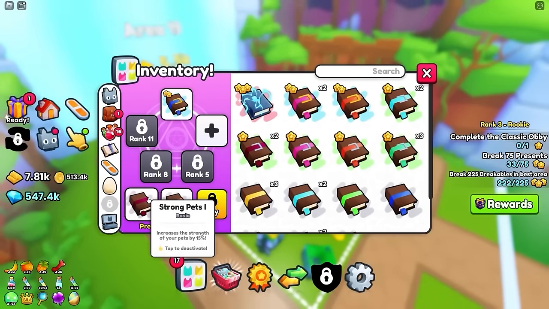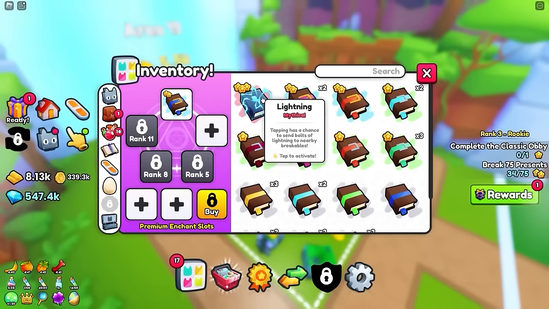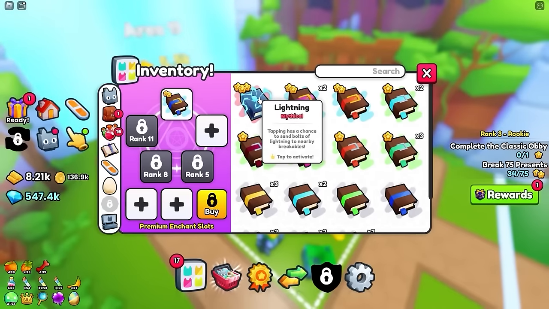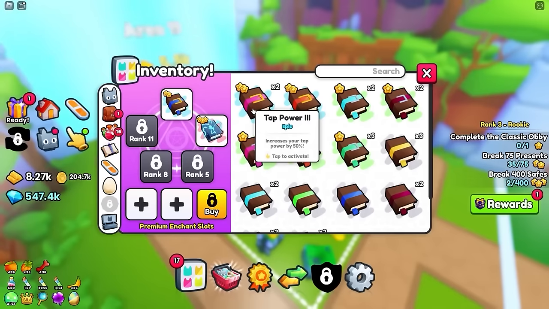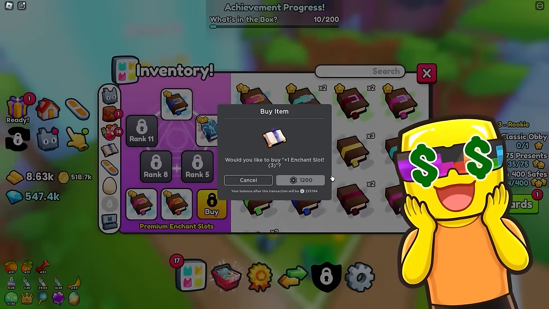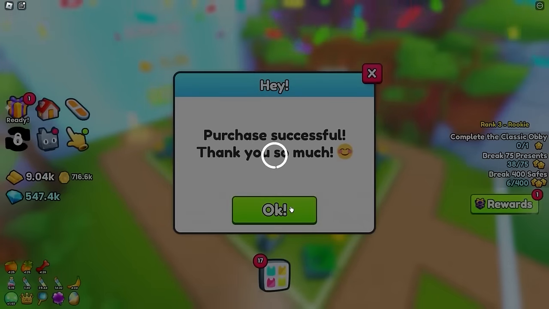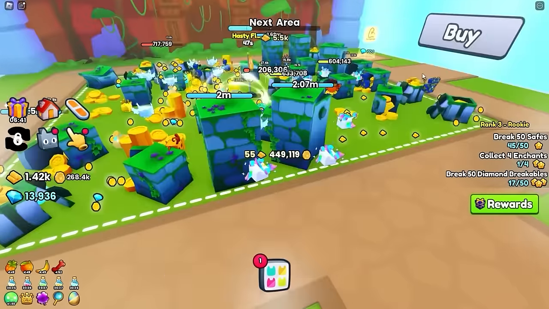Strong pets too. Yeah, I gotta stop using these weaker books. I gotta equip some strong stuff. Lightning. Tapping is a chance to send bolts of lightning to nearby breakables. Yeah. Power tap. Yeah. Treasure hunter. Whoa. I gotta buy this slot. I need this. It's the pay to win episode. Let's go. Bro, what are you doing? I got the third enchant slot for 1200 Robux. Oh, yeah.